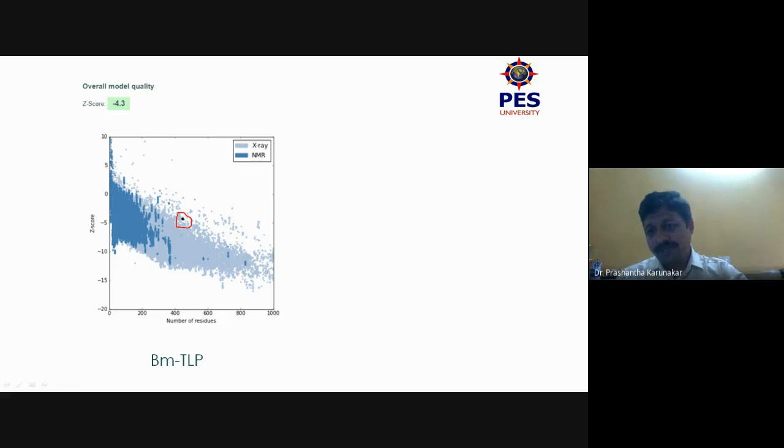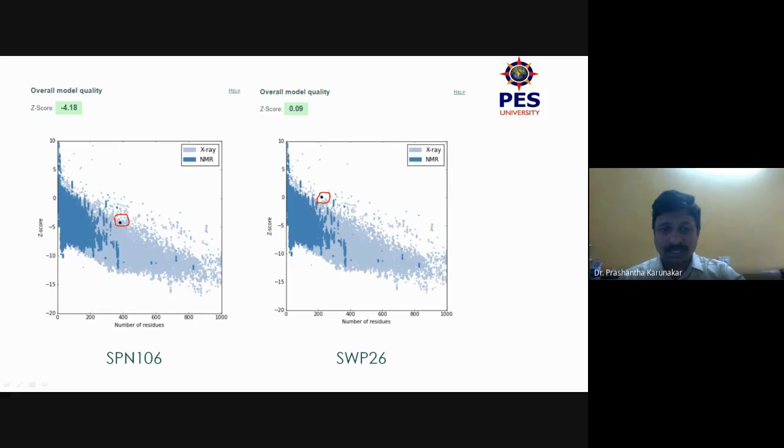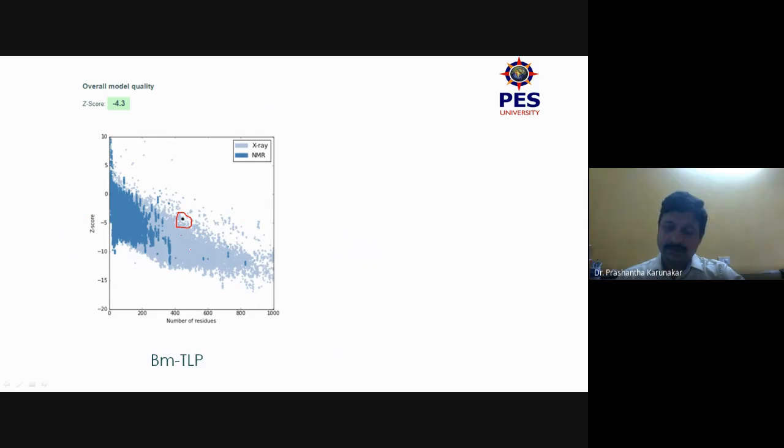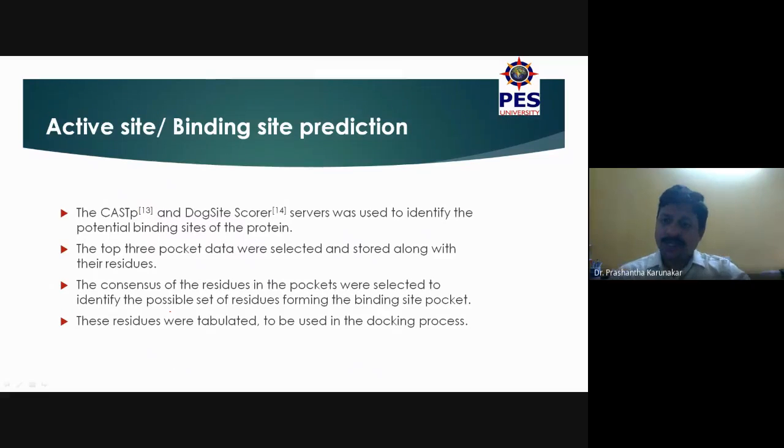So even if we look into this, typically all these background spots are the same, there is no difference. The higher the length, the more the range of the Z-score also increases. In a few cases, we may get a spot somewhere around like this. So we have another situation where the spot comes out like this, because we do not have a template available, but still the energy of the molecule that we generated is good.